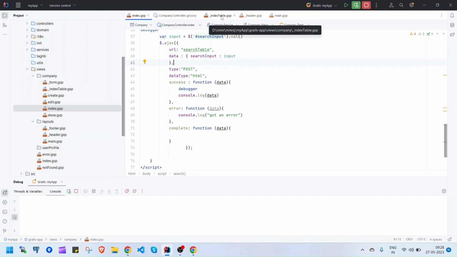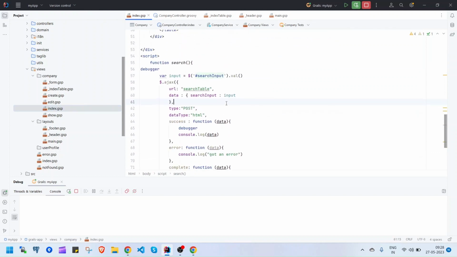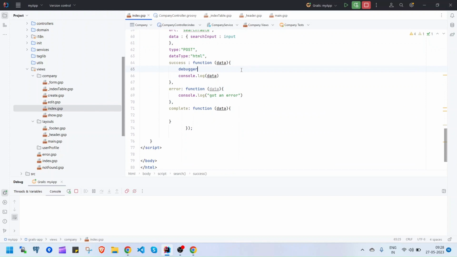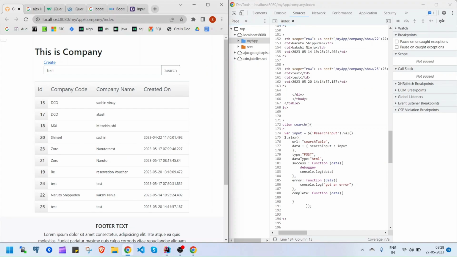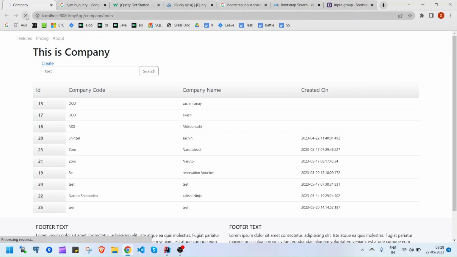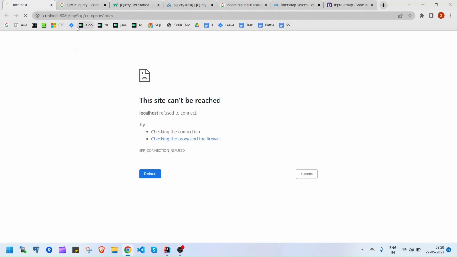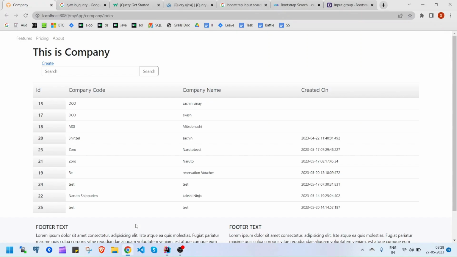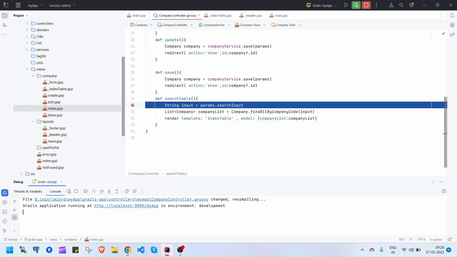There is one change that I have to do in the index page: after getting the data, let's print it first of all. Okay, refresh it. Wait for a few minutes to see what's the error. Okay, there is no error at all. Test, search, nice.